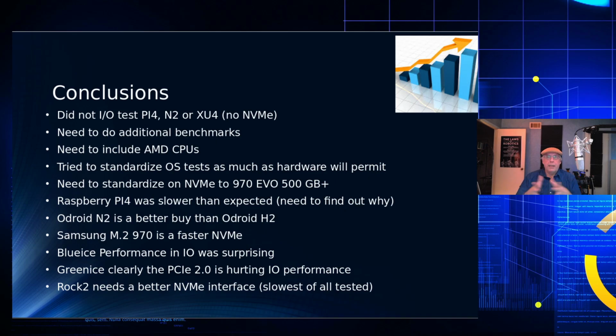I need to include AMD CPUs in this, most definitely, and especially under Linux, see where the problems are, where some of the advantages are to their architecture. I have tried to standardize the OS tests as much as I can. I know that Fedora is probably not the best choice to use in these benchmarks, but you run into issues if you were to run Clear Linux. Those are written for Intel, and so they are really going to optimize the Intel hardware a lot more than they would any other machine. I could pick Debian, but then I run into problems with the kernel.